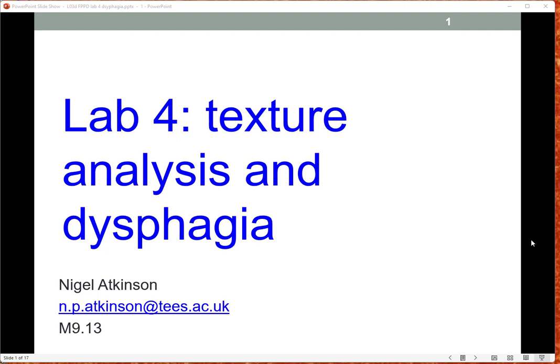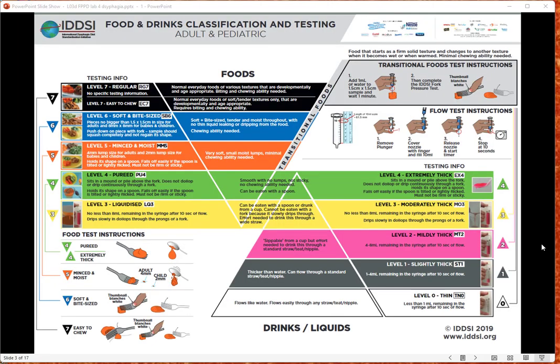Okay, we're back for Lab 4, texture analysis and dysphagia, which links technology in terms of texture analysis to issues around dysphagia, which obviously is important for areas such as dietetics. Okay, so a quick reminder of the main IDSI framework. The main purpose of this experiment is to examine changes in texture of meals for dysphagia cooked in different ways and over time. A potentially quite important issue.